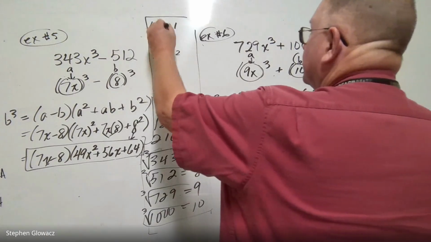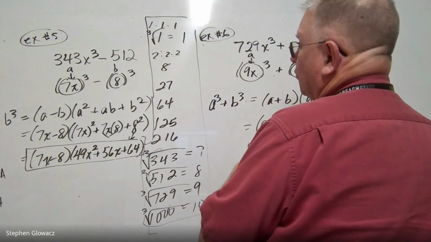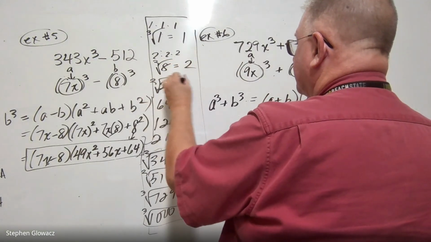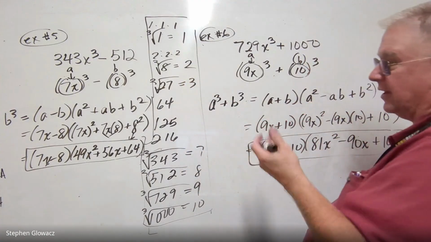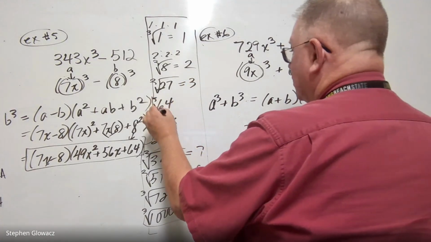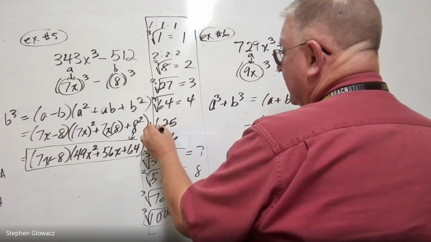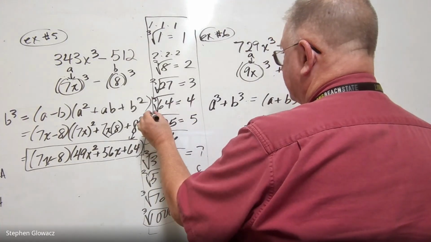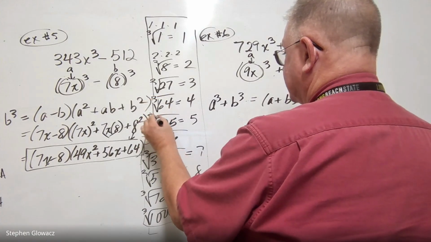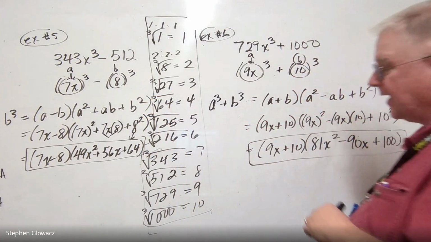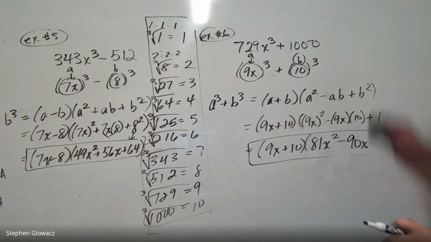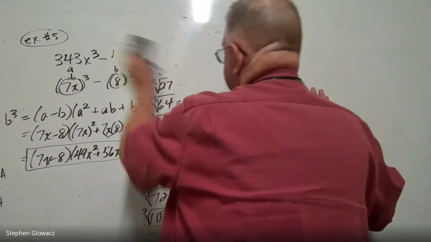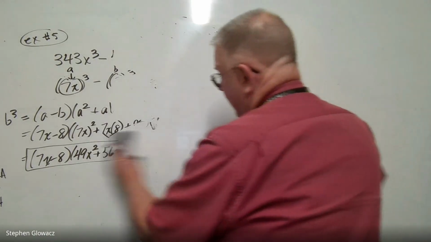Some of these other cube roots here, let's fill those in for you. The cube root of 1 is 1. Cube root of 8, as we already saw, is 2. Cube root of 27 is 3, because 3 times 3 times 3 is 27. Cube root of 64 is 4. Cube root of 125 is 5. And the cube root of 216 is 6. All right, so that is it for problems 5 and 6. And now let's take a look at our last type of factoring on problem 7 and problems 8.